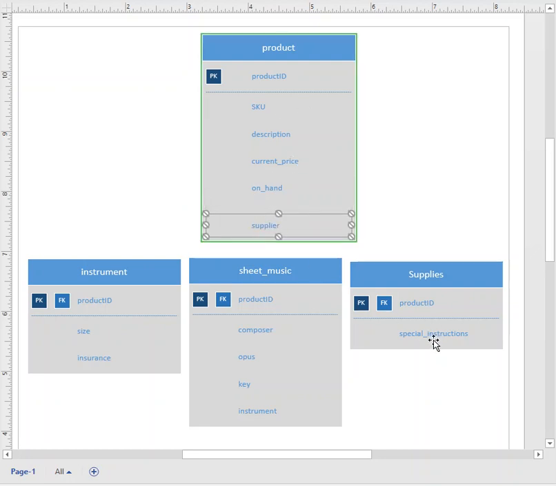And so now I look at this and I think special instructions. Do I want a whole table for just special instructions on supplies? Because realistically, couldn't I just have a comment section that would apply to something else? So if I had to make a comment about a particular instrument, if it was used or something, I don't know. But when I start to look at this table, I start to think to myself, well, this really isn't specific to supplies. And so I start to question whether I actually need a supply table.